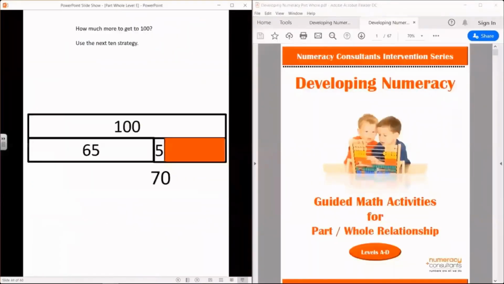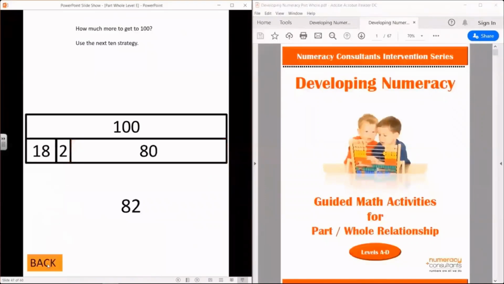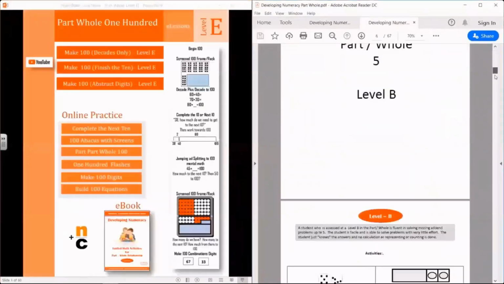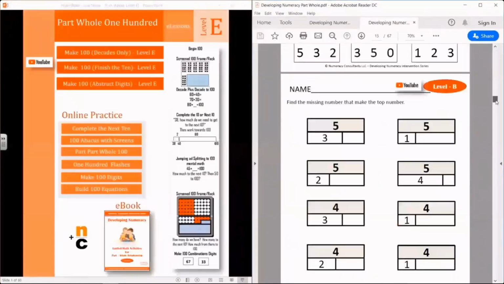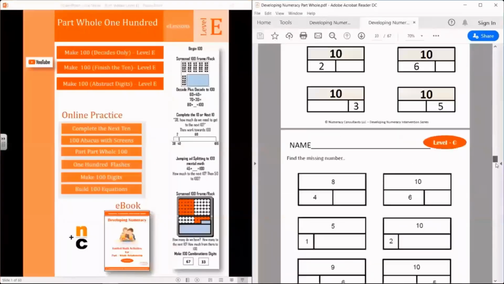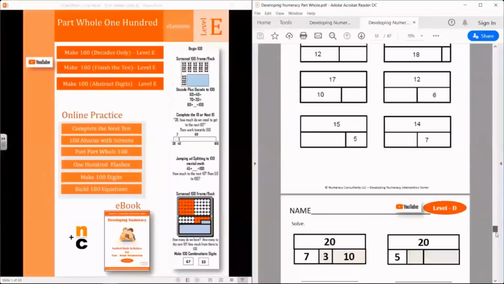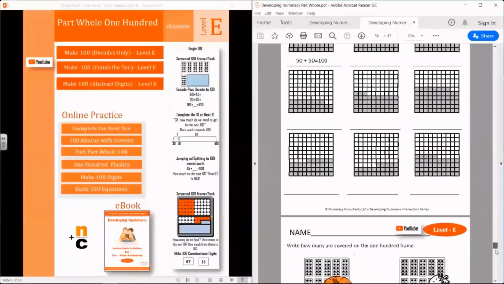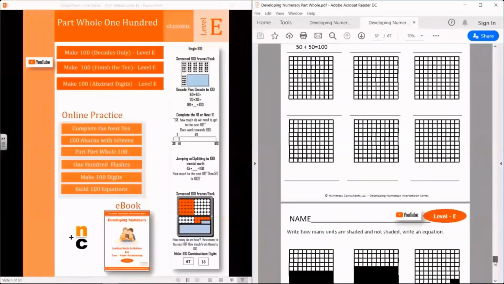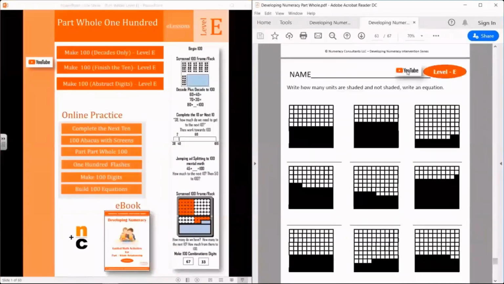So you would go ahead and do this lesson of making 100 by completing the next 10. And then you would go to the book, and it's going to take forever because there's a lot of practice in this book. It goes through 5 and 10 and 20. Let's see, 100's coming. Finally, we get to 100, and it starts off making just with decade numbers, and then it works to getting to the harder ones. So you say, okay, say we're doing this and he's having a hard time. Again, he can click on the YouTube clip.